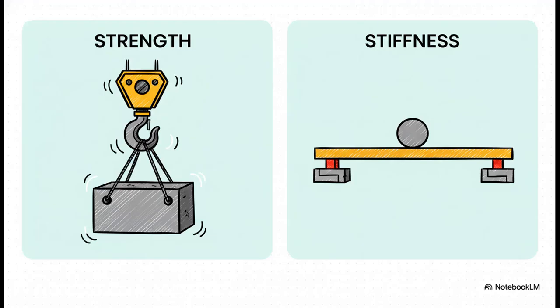Now here's a classic mix-up. Strength versus stiffness. They sound like they could be twins, right? But they're totally different. Strength is just about the raw, brute force a material can take before it fails. Like, how much weight can this hold? But stiffness, that's all about resisting bending. A steel beam is ridiculously stiff. It barely sags. Now, an aluminum beam of the exact same size, it might be strong enough not to break, but it's going to bend and sag a whole lot more. That difference is absolutely critical.